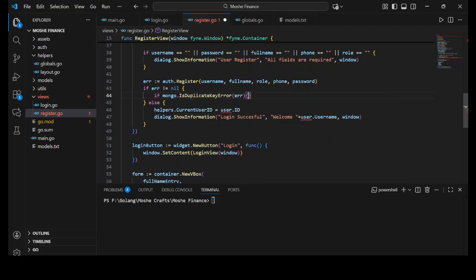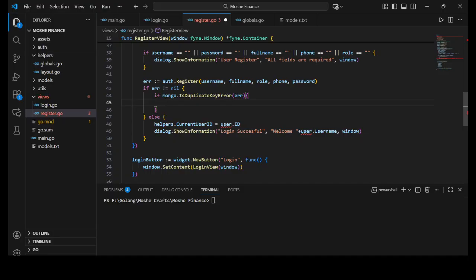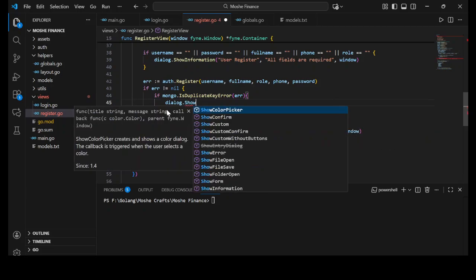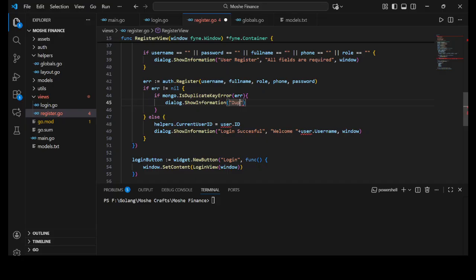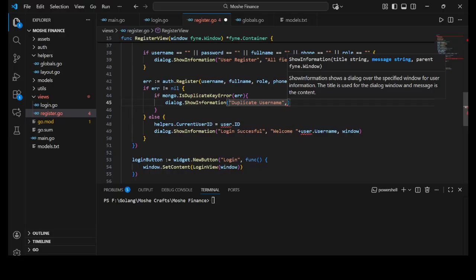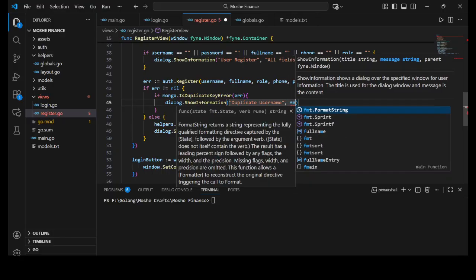Okay, by that error, I'm going to display a dialog. Show information. I'm going to say duplicate username.